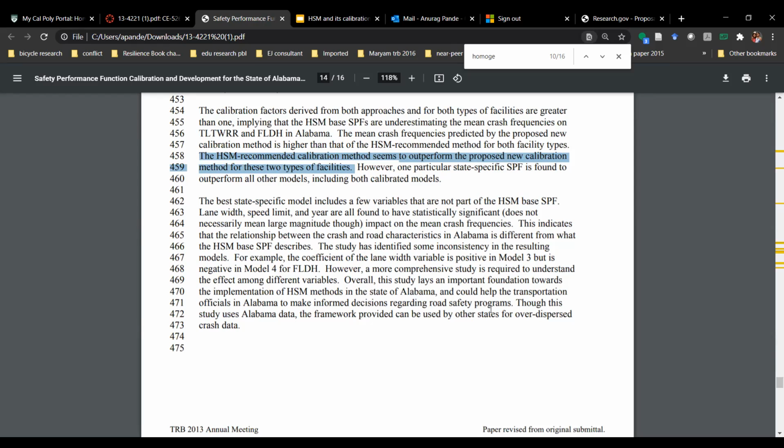Does that make sense, Hannah? I know it was your question. So they looked at which method's prediction came out very close. They learned that the HSM prescribed method provided a closer prediction to what actually happened than the method that the researchers are proposing. They looked at metrics like mean prediction error, root mean square error, and things like that. They basically looked at how close the prediction got, and it got closer with the HSM method rather than their own method.